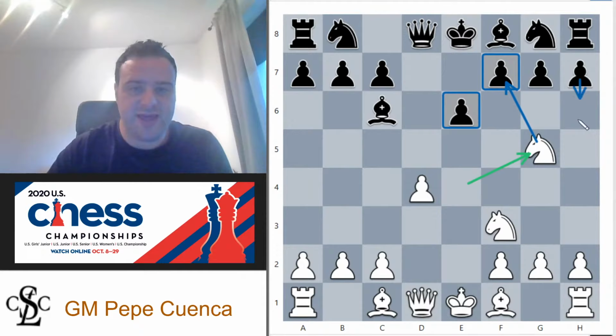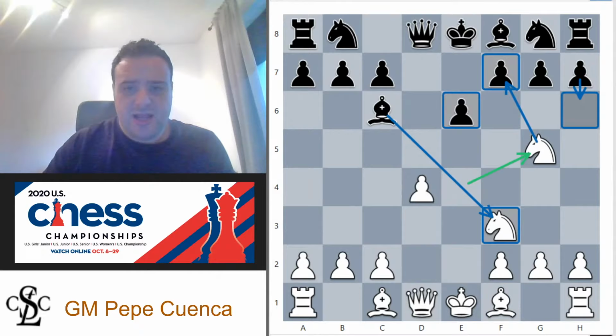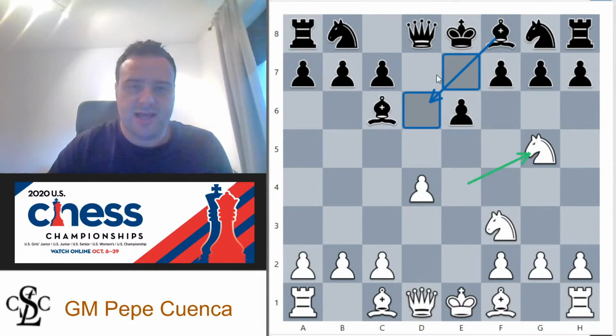h6, just losing. Bishop f3, just losing. So in this position, there are other options. For example, bishop d6, bishop e7, and knight d7. These three are the main moves. So let's start with bishop d6.